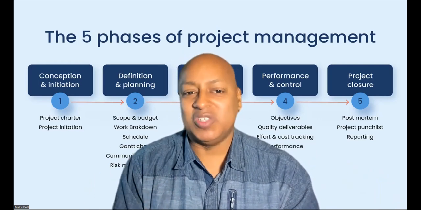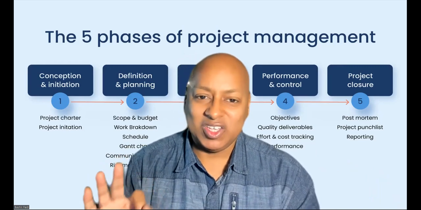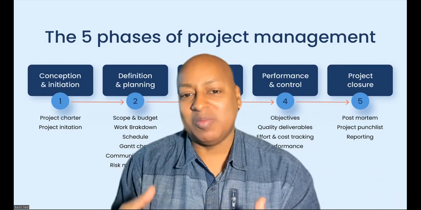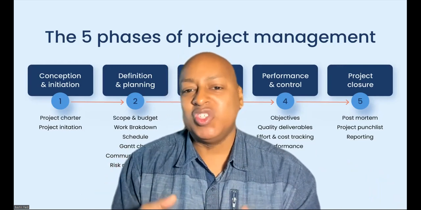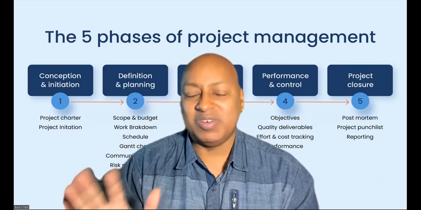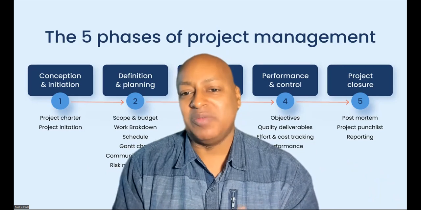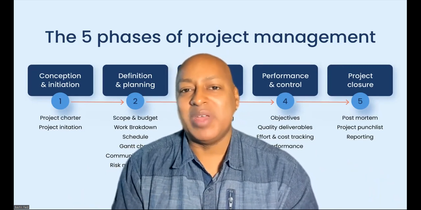So we have initiation, where we're exploring the requirements, the scope, the risks and benefits. Planning, number 2, which is figuring out the teams and dividing the project into tasks. Number 3 is the execution, which is where you're taking the project plan and putting it into action. Number 4 is monitoring, where we're checking that the project is on track and adjusting plans as needed. And then number 5 is closing, which is where we're finishing the project and reviewing it to find any lessons that we have learned from that project.